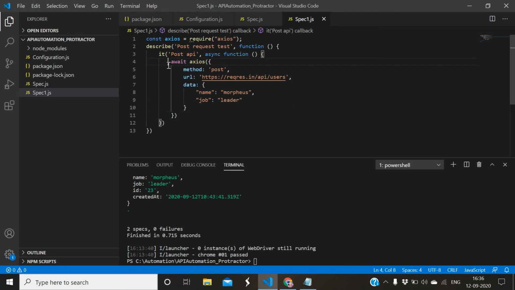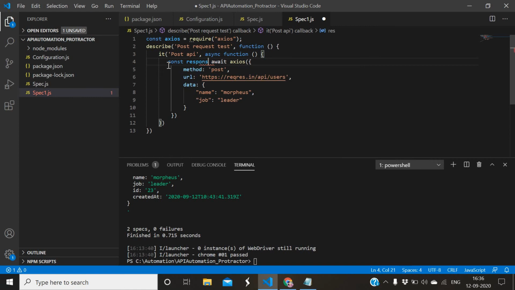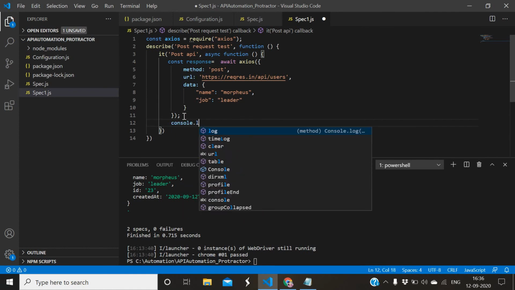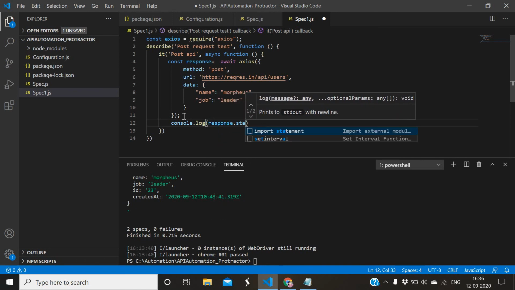And then assign it to some variable, const response, and then print it. First we'll print the status of the response, status.